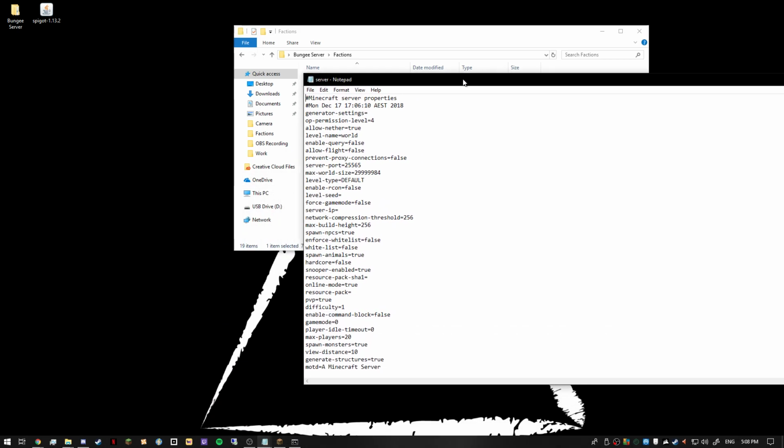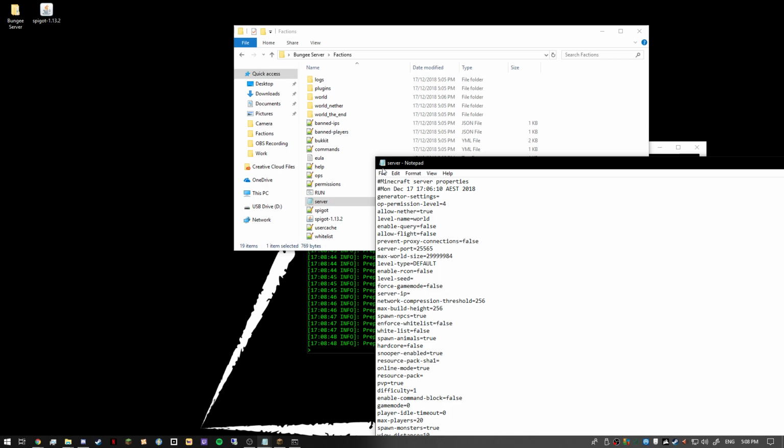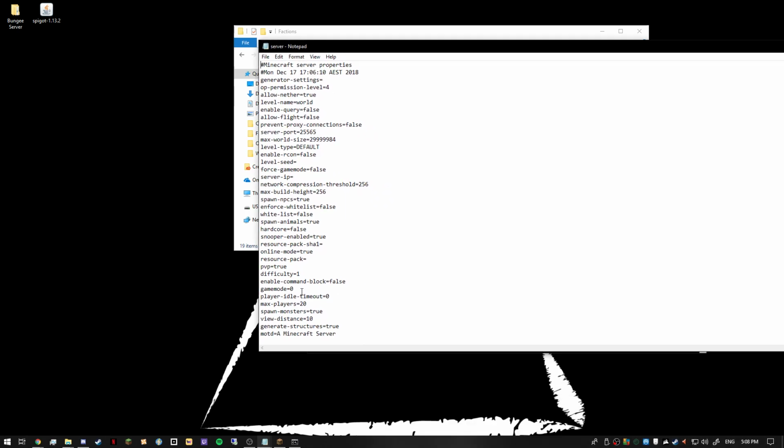Okay, so it just says server, and you want to change the port, which will be listed as 25565.